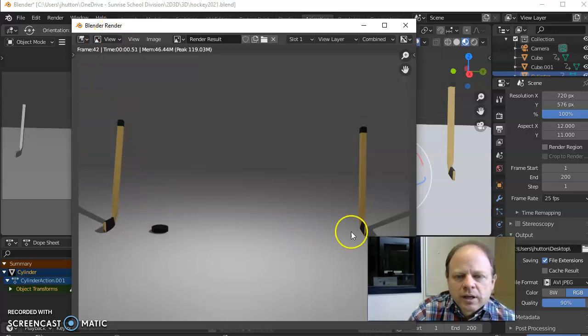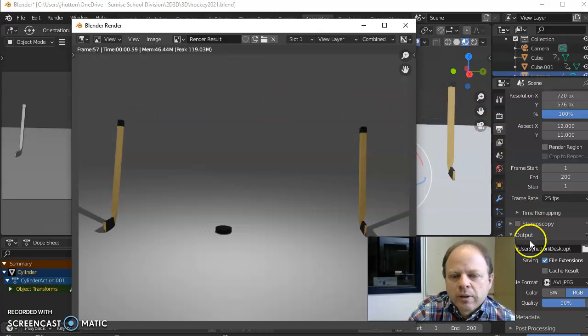So those are the steps to export as a video file. So when this would be done, I would look on my desktop and there should be a video file. It might start with numbers. The name would probably be something about 0001 dash 200, and I could rename it later.